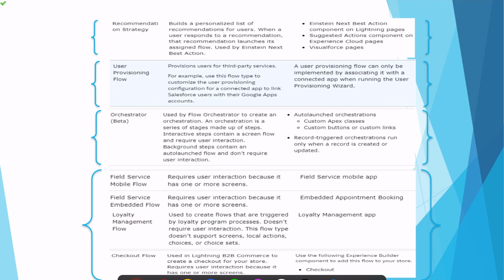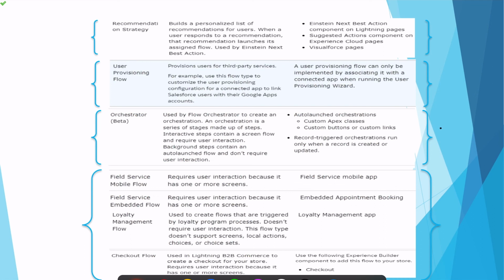The next best action will execute based on the Einstein analysis or the recommendation. So this is an AI-enabled flow, we can say, where the best action is decided by Einstein, or you can also define that strategy according to your requirement.